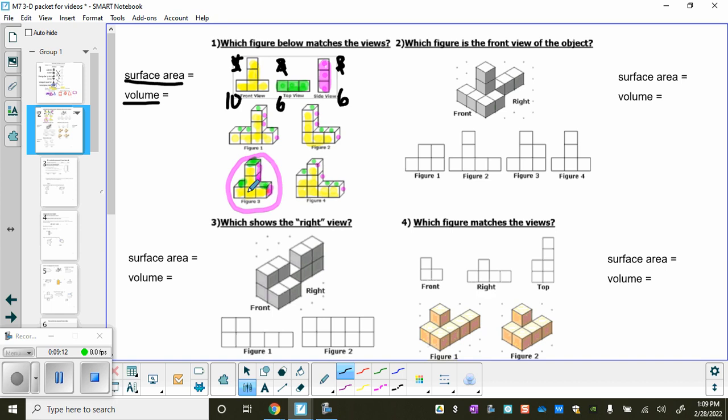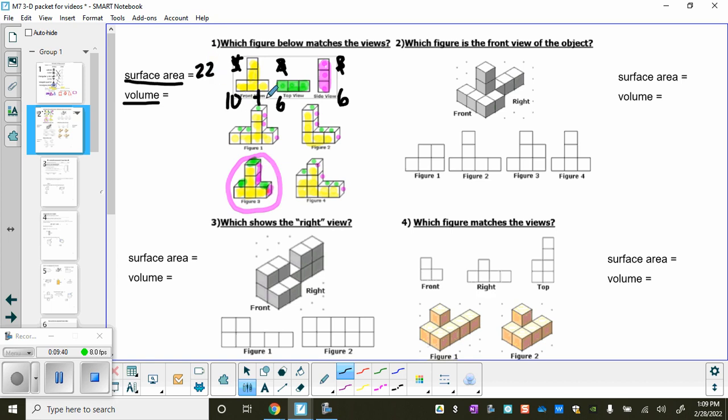So the surface area, if I just count all of the faces that I can see here, 1, 2, 3, 4, 5, 6, 7, 8, 9, 10, 11. And then was there 12 of them? 1, 2, 3 greens, 1, 2, 3, and then 1, 2, 3, 4, 5. All right, cool. So that's the 11. And then if we just double it, we're going to get 22. Okay. So the surface area is 22.